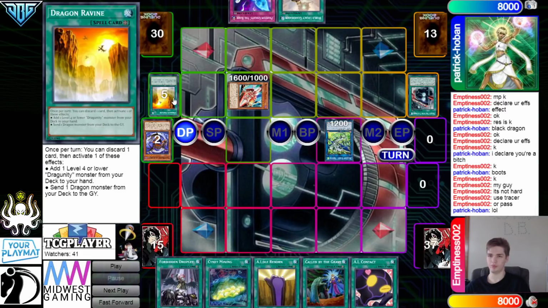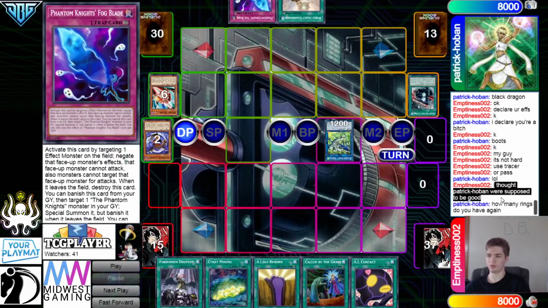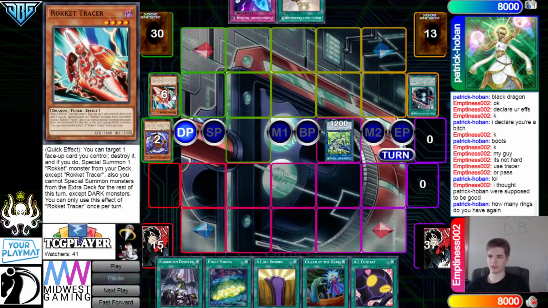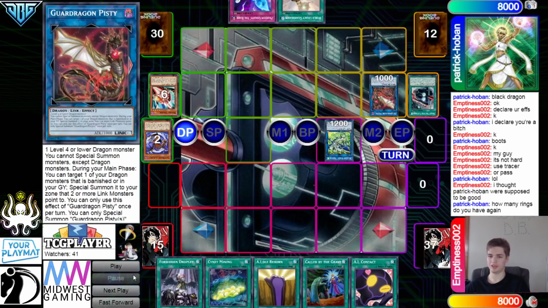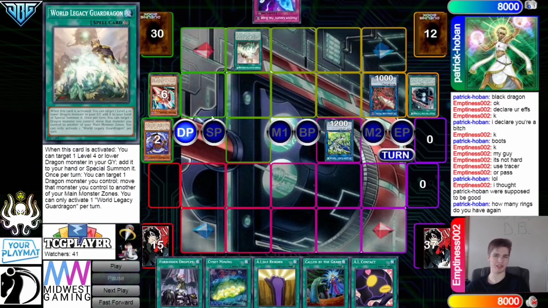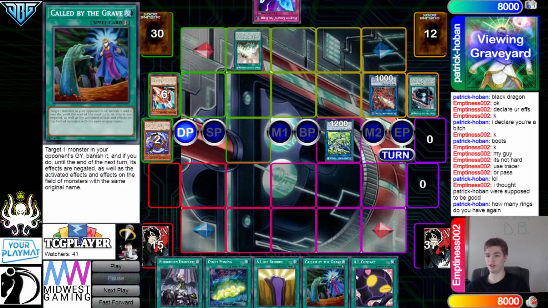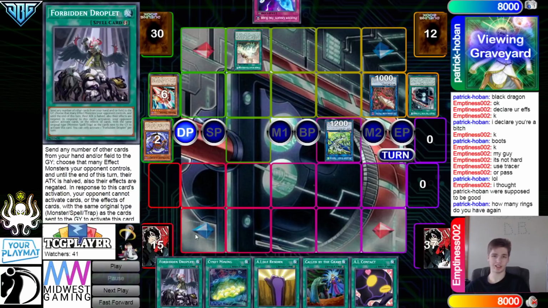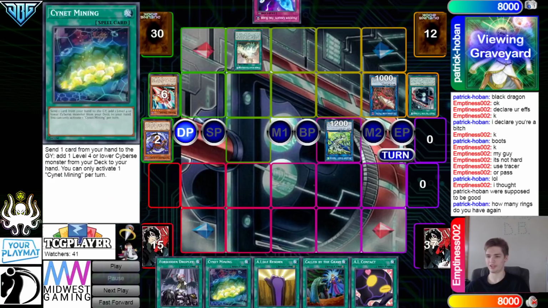And they definitely have more. I mean, they don't know the hand. I thought Patrick Hoban was supposed to be good. How many rings do you have again? I mean, to be fair, he just came back after not playing for like 4 years, right? So, yeah. I'd say he's doing not bad for someone that has been playing for a very long time. Probably doesn't even know what these cards do, to be honest. There's a very good chance that he only knows what the meta decks over the last 4 years are, and not this.